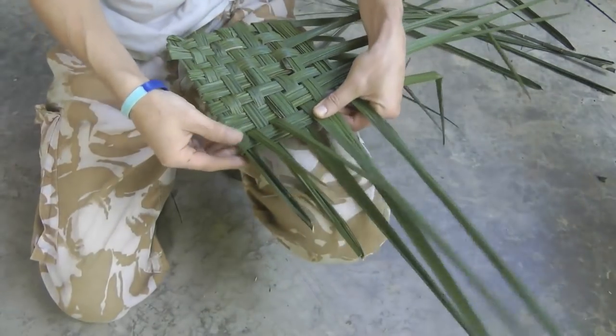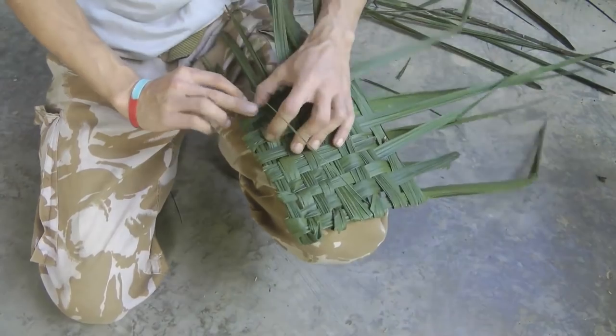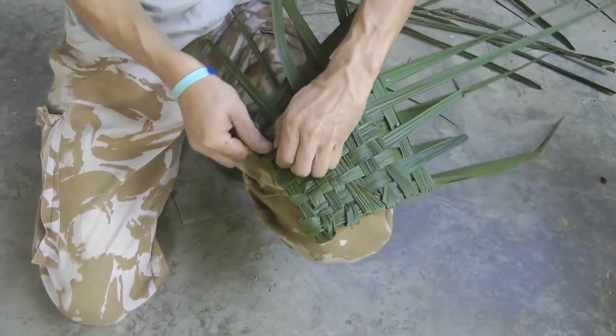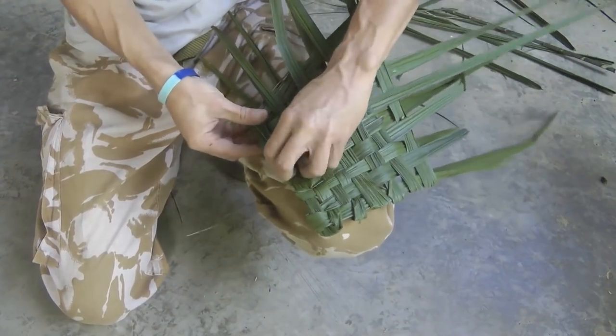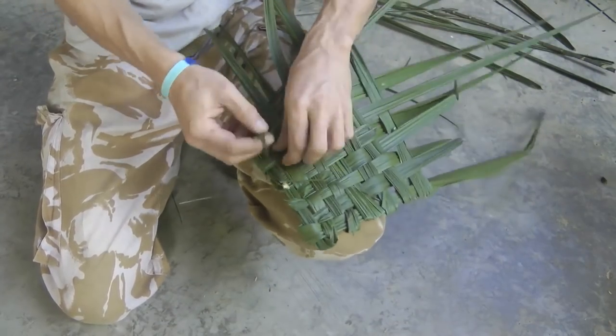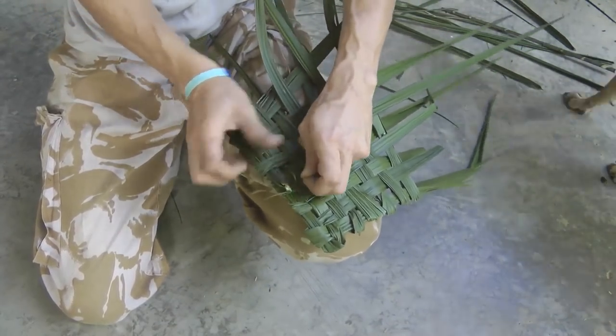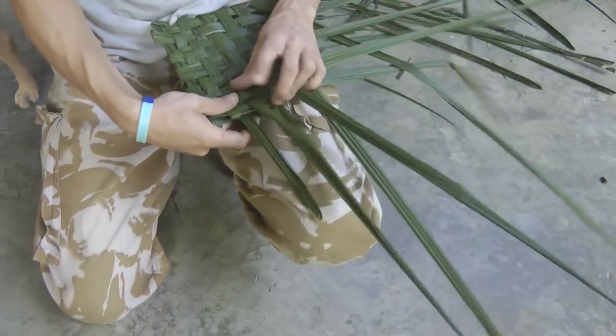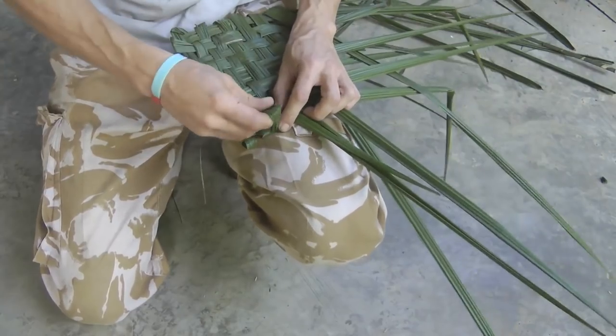And then, as before, we can lock the ends. Once we've got the mat the size we want, we're just going to fold over the loose ends and push them back into the weave like this. And that's going to lock everything in place, hold it the way you want it to.